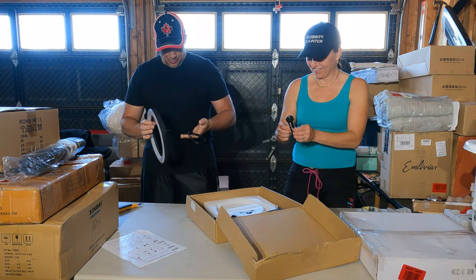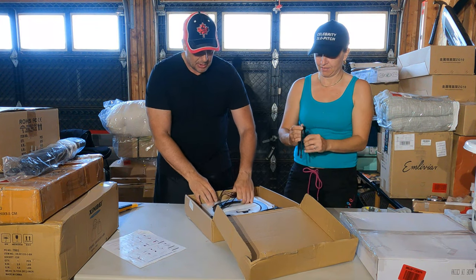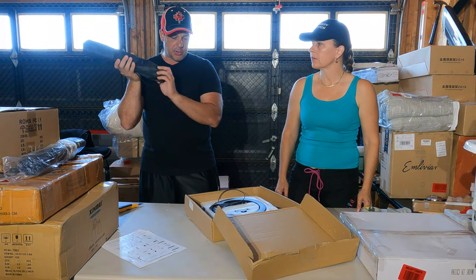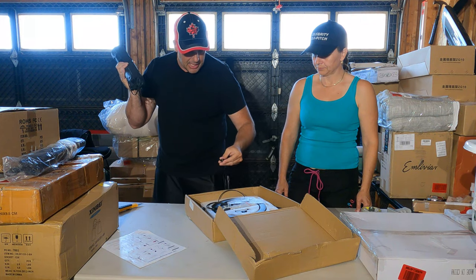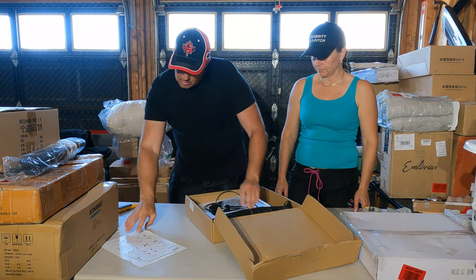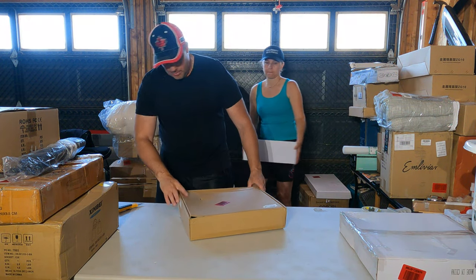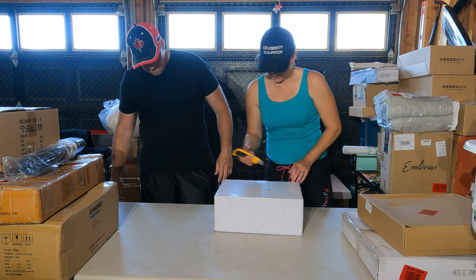I'll have to plug this ring light in to make sure it works — these are 50/50. It has a mount piece that screws onto the tripod for your camera, GoPro, or phone. It comes with all the accessories including a remote for your camera. No brand on the box. These ring lights don't demand a lot of money anymore — the bigger industrial ones do, but not these. Still, it's all there, so it should be an easy sell.